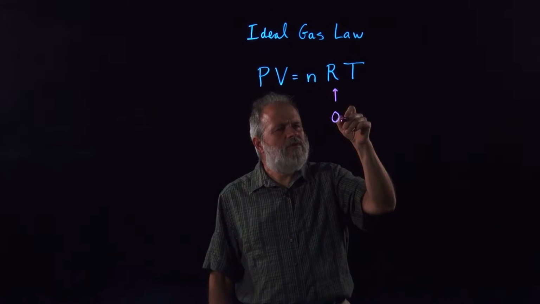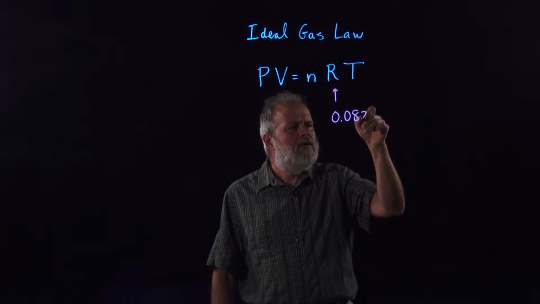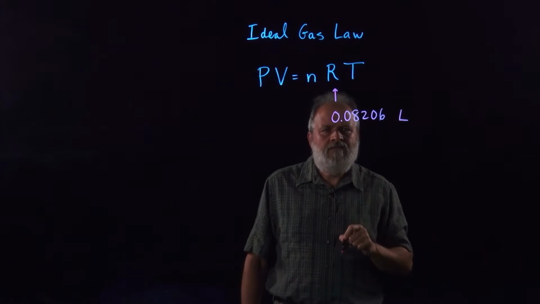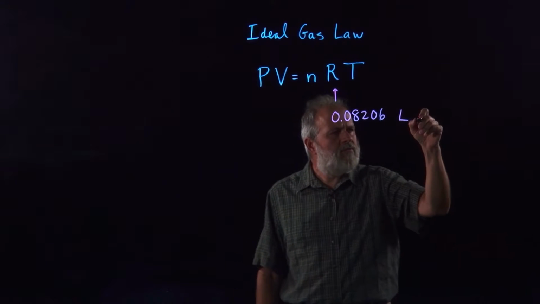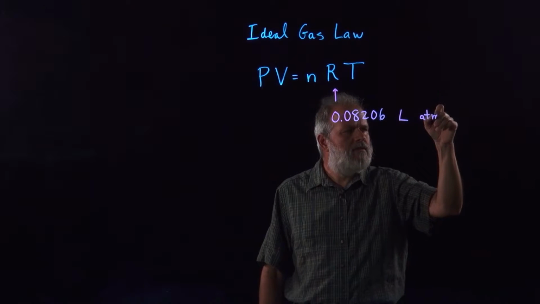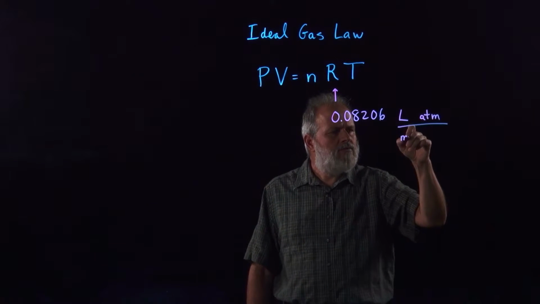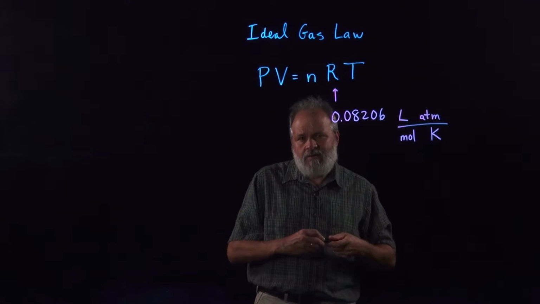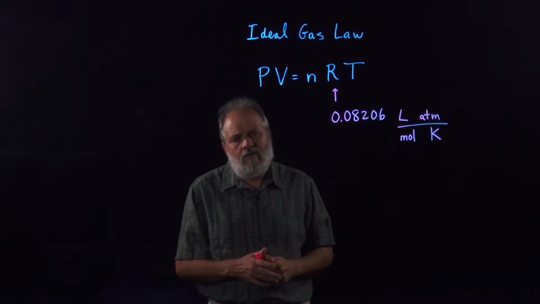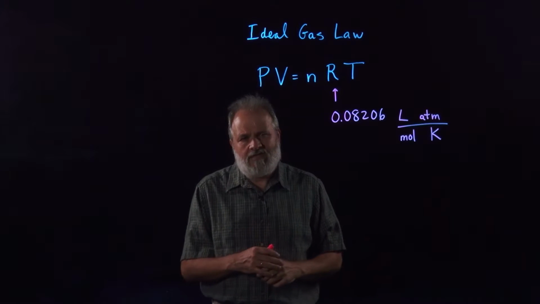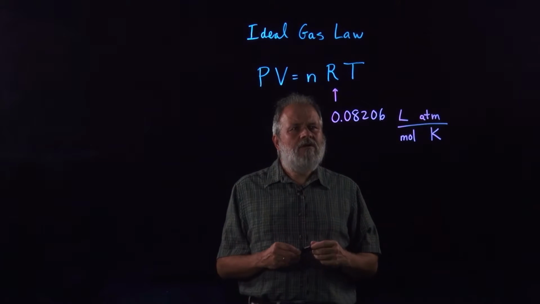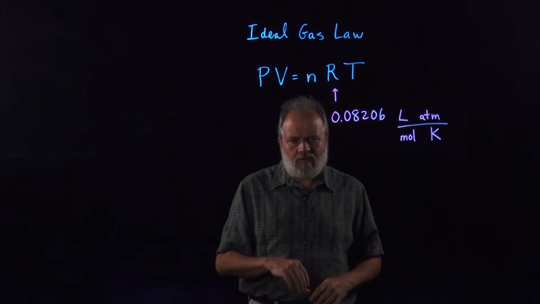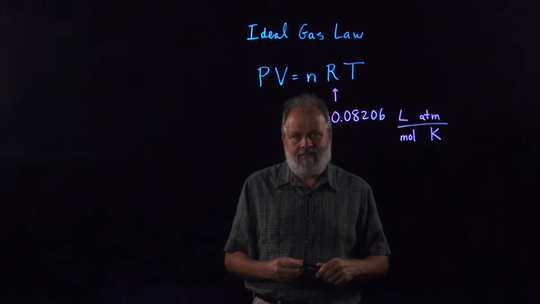And so the one we will use has volume units in liters, pressure units in atmospheres, moles, and the temperature has to be in Kelvin. The temperature has to be in an absolute scale of some sort. Of course, Kelvin is pretty much the only one scientists use. So what that means is all these other quantities have to be in the corresponding units that R is in.